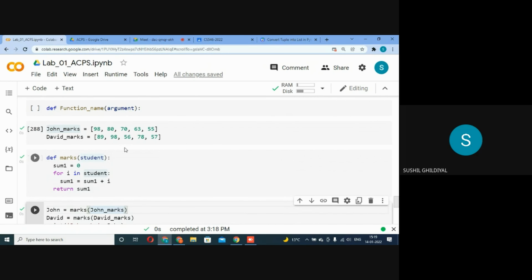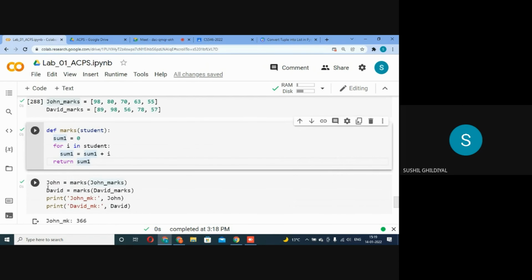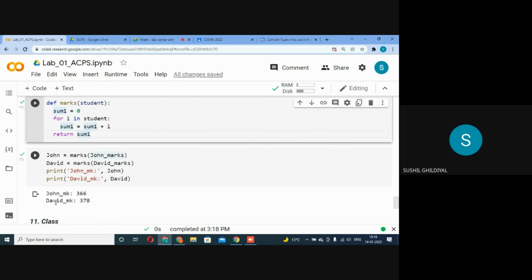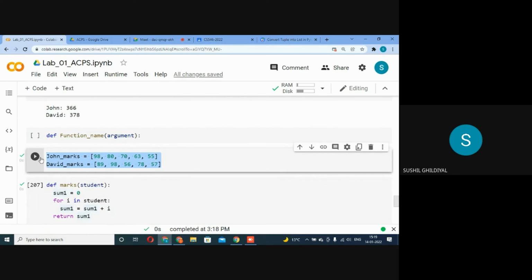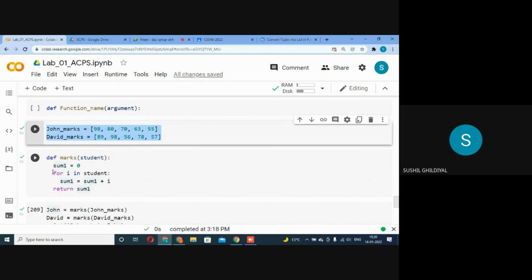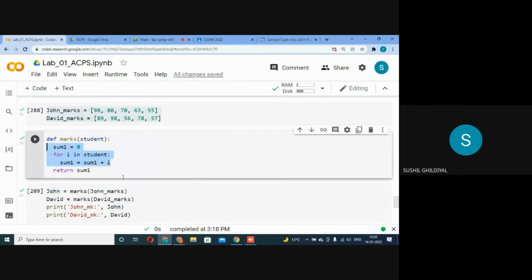This list will go to this one, and this argument will be passed here with the for loop. It will return the sum. For John it returns 366, and likewise for David Marks. So whether you are adding 50 or 2000 or 6000 lines, it will work for all the marks lists. Only 3 lines.